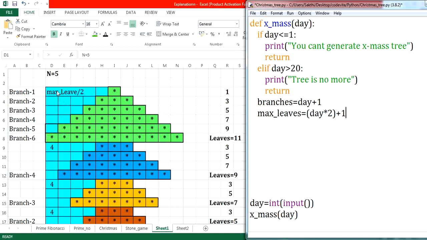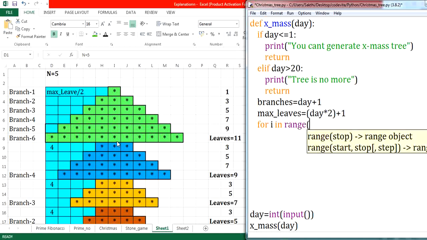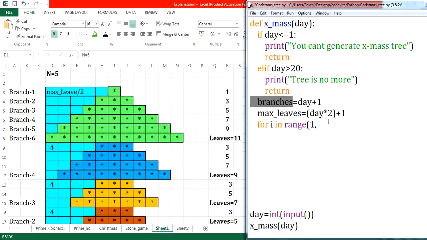How many rows are there? You can notice that 6 rows are there. This triangle has 6 rows, right? And these 6 rows are nothing but 6 branches. So let me write number of rows: for i in range, and this range count is 1 to number of branches. If I mention branches, it will go only till branch minus 1, so I am supposed to write here branch plus 1 as my rows. Is that clear? So how many rows am I having? Starting from 1 to 6 rows. So I have mentioned 1 to branches plus 1.